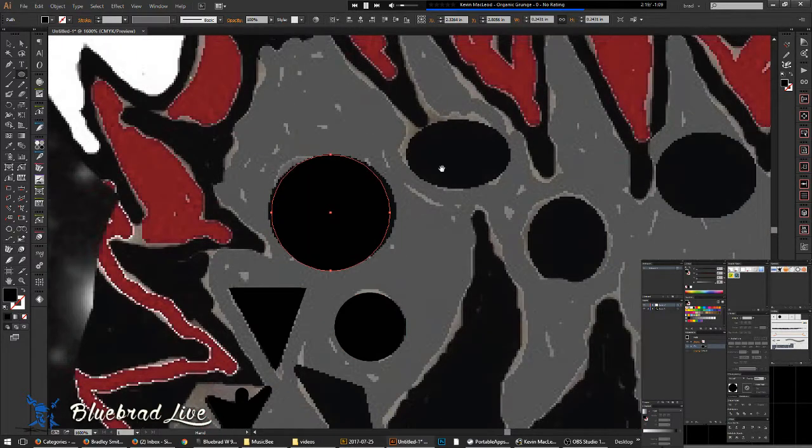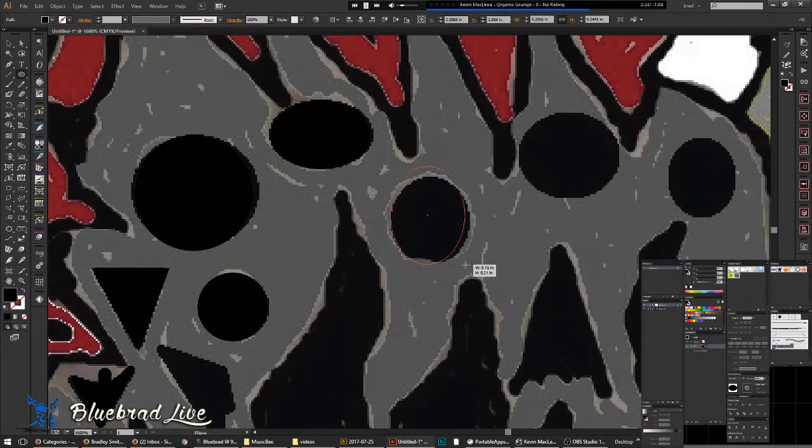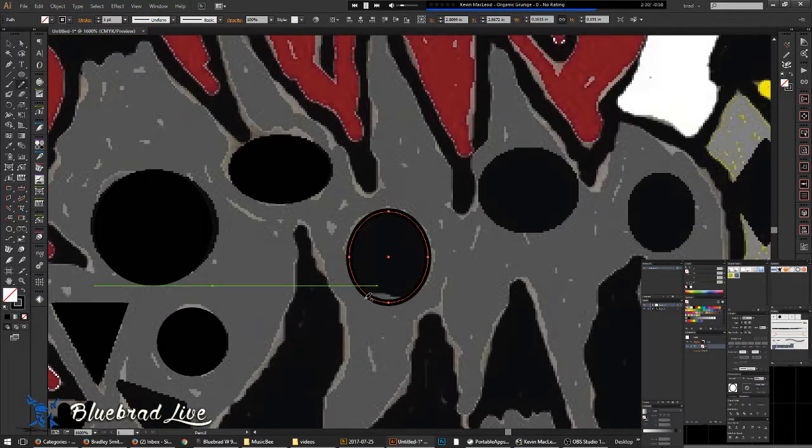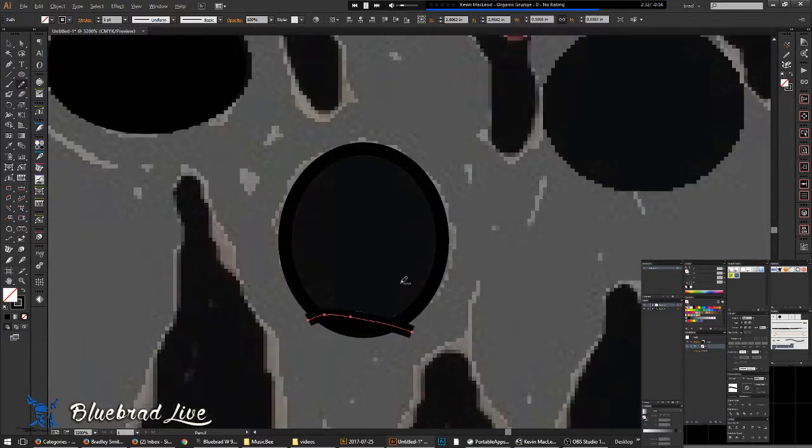Hope everybody that's watching this knows Illustrator enough at least to do these basic shapes. And then I also have a modified tool for my number 5. Shift, drag it out.